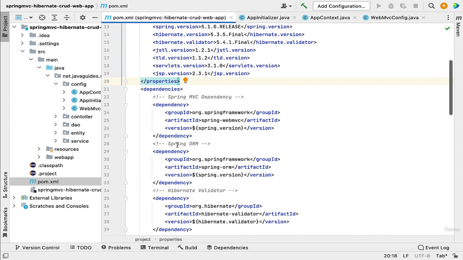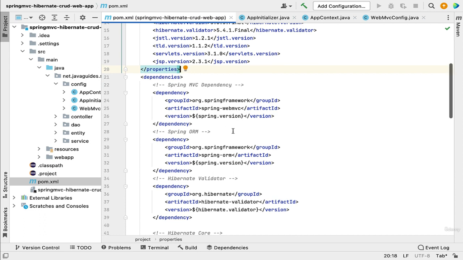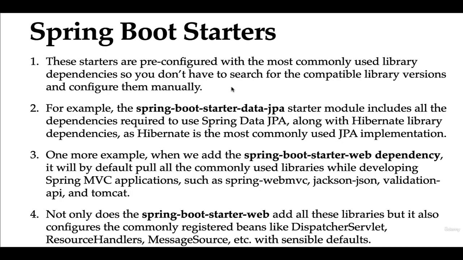So Spring Boot provides starter dependencies to automatically manage the compatible versions. Just remember, Spring Boot starters are pre-configured with the most commonly used library dependencies, so you don't have to search for compatible library versions and configure them manually. Spring Boot starters will take care of managing the compatible versions of all the dependencies.